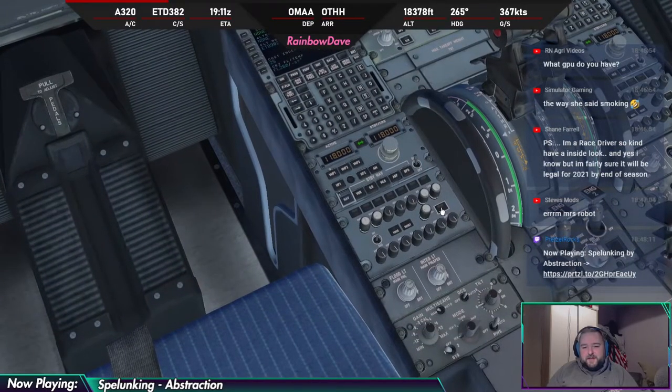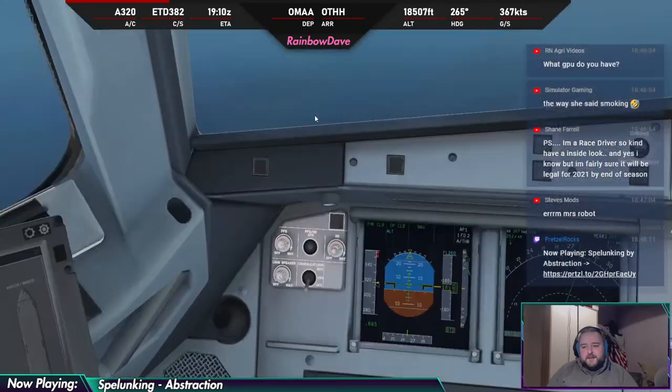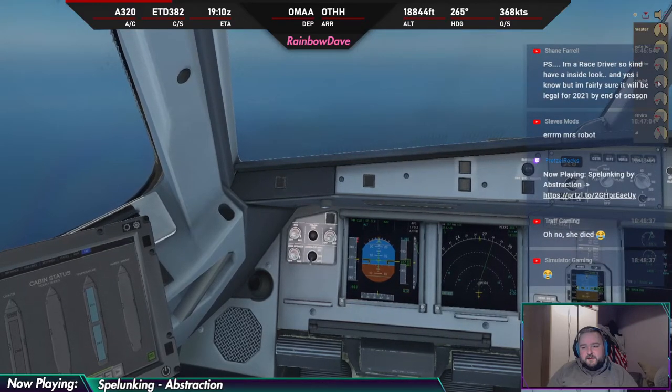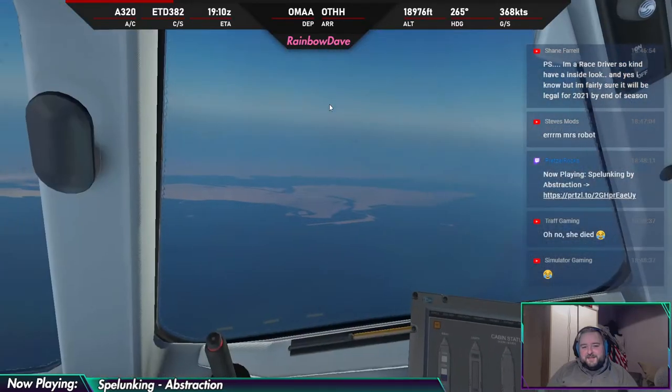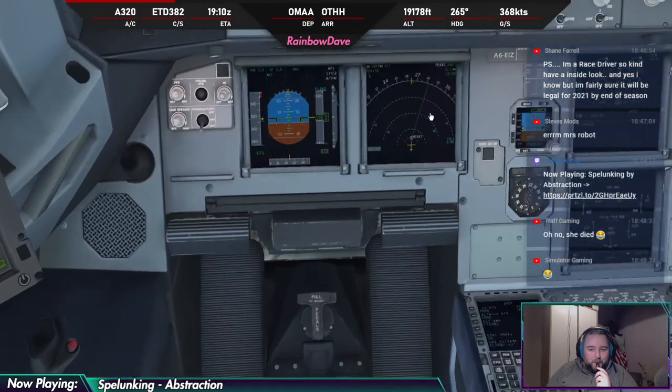Let's do another cabin announcement. Ladies and gentlemen, as we continue to climb, we would like to remind you that all flights of our airline are non-smoking. For your safety, the lavatories have been equipped with smoke detectors. When seated, we recommend to keep your seat belts fastened, even if the fasten seat belt sign is not illuminated.